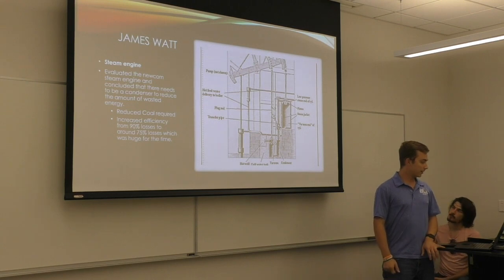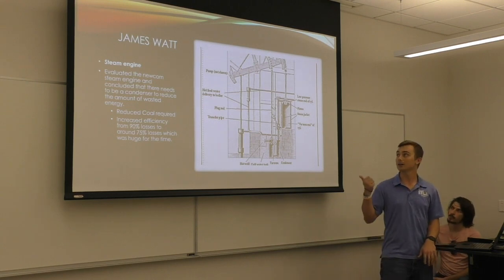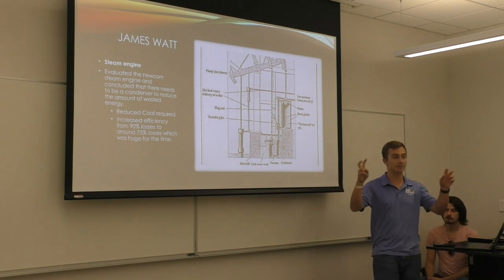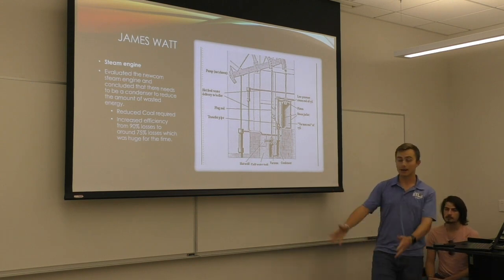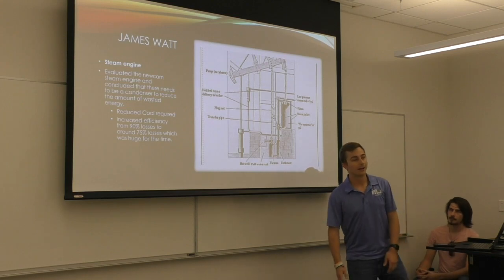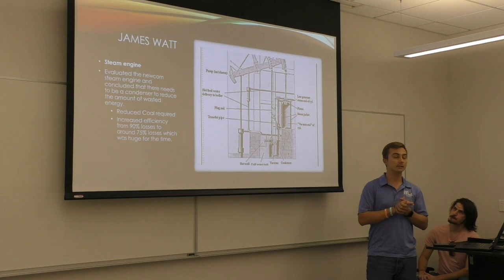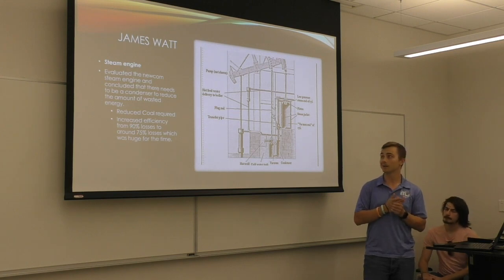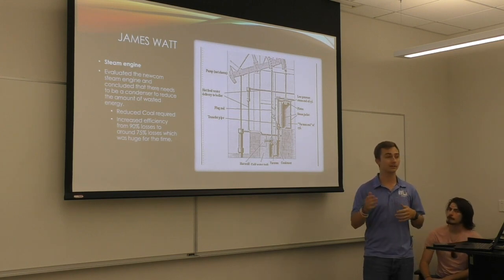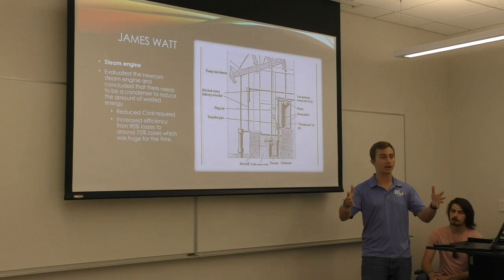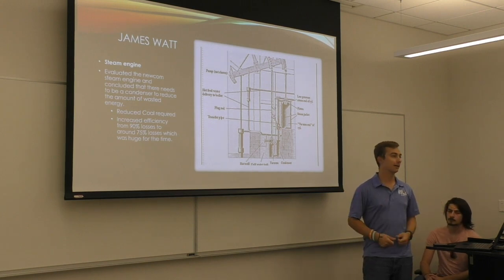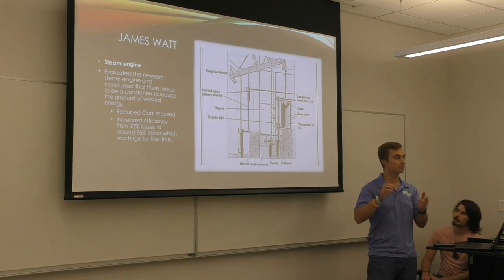So moving on, we got James Watt. He dealt a lot with steam engines. His boss came to him before he was the famous James Watt and was like, hey, I've got a broken steam engine, come fix it. So that steam engine was a Newcomen style steam engine. It was very inefficient. It lost about 90% of the energy put in. So you've got 10 pounds of coal that you burn, 9 pounds of it is just lost by friction and heat losses.